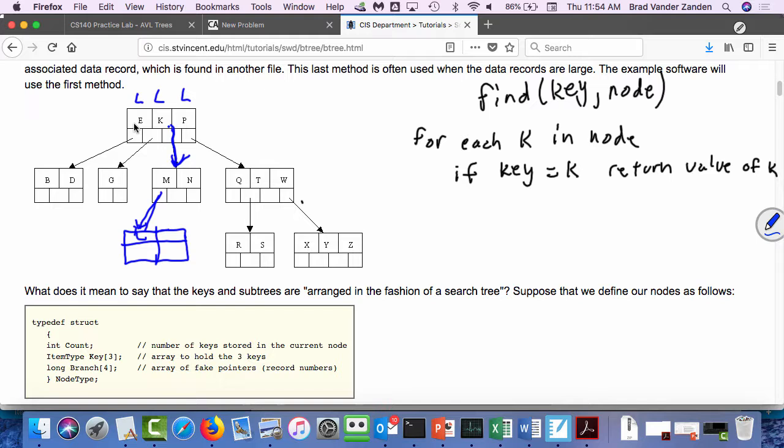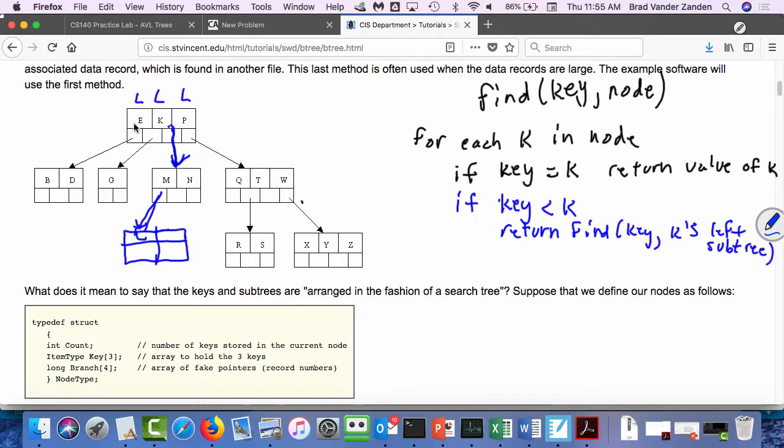If the key that we're looking for is less than K, then we call find, we return find of key on K's left subtree. Okay, what happens if we fall out of the loop?